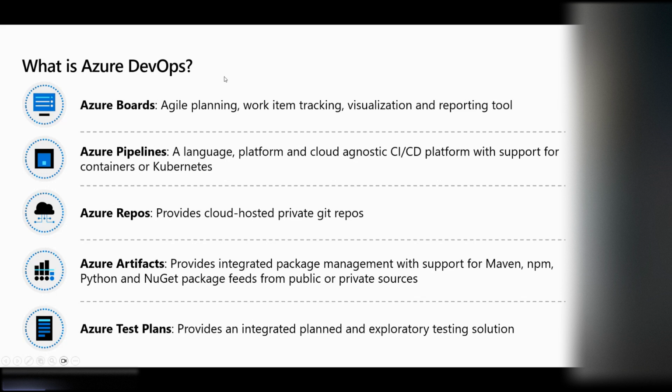Azure DevOps has a number of components to it, right? You have Azure Boards, which is our agile planning. If you use anything like Trello or any type of Kanban board, this is how you will work. I know GitHub has a Kanban board feature as well, and utilizing Azure Pipelines. When we go through our demos, we're going to talk about Azure Pipelines. It seems like you all have been utilizing pipelines in your projects as well. Azure Repos is your code repositories. Artifacts are what you're going to use for package management, supporting things like Maven, NPM, Python, and NuGet package feeds as well.